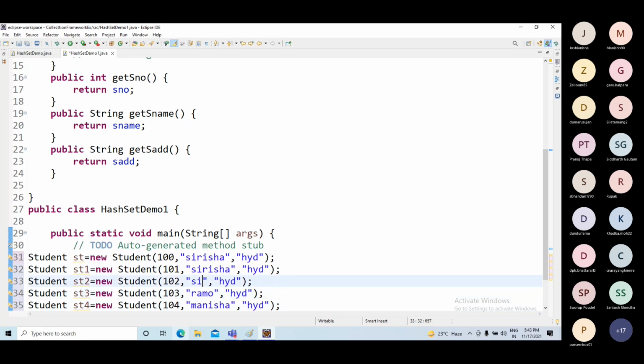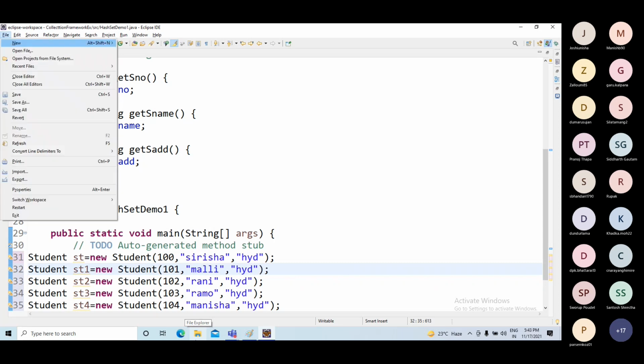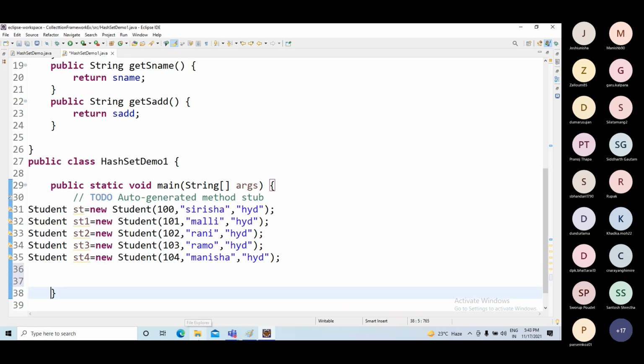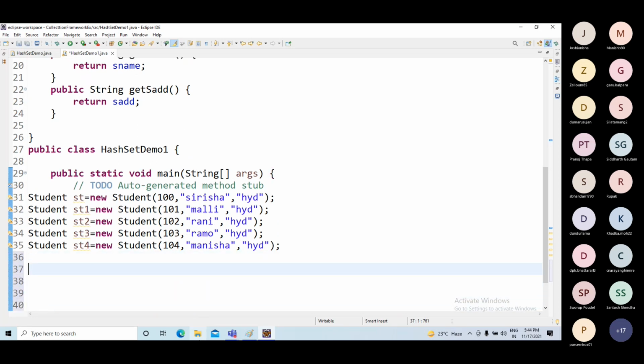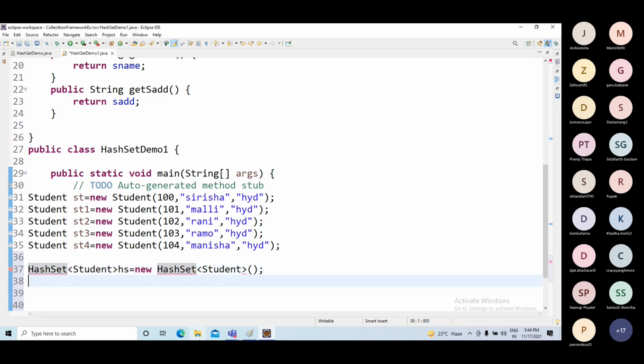Next, I want to use HashSet. New HashSet of Student objects. Now, what can we do? HS dot add. I hope it is clear.